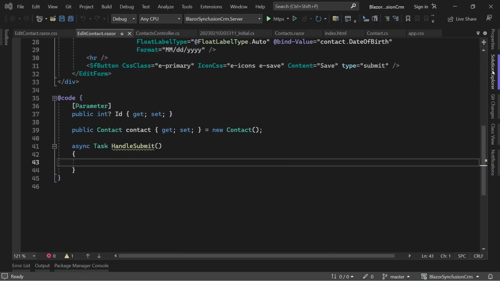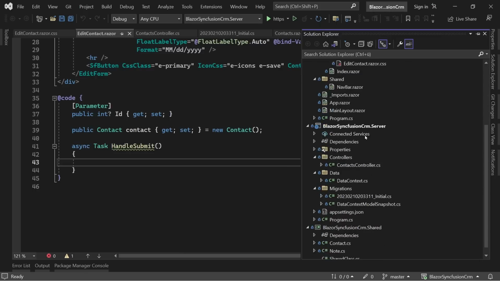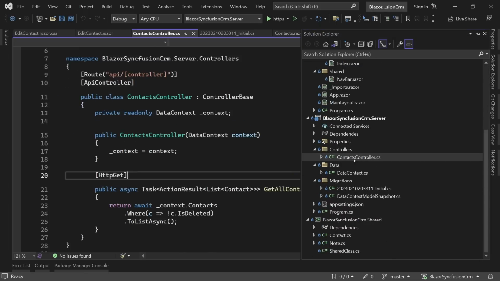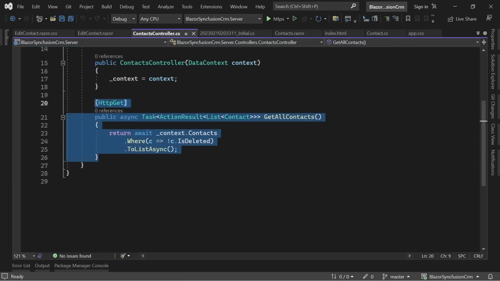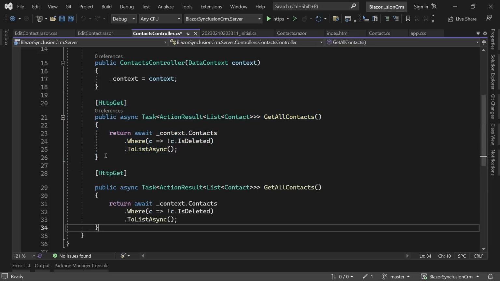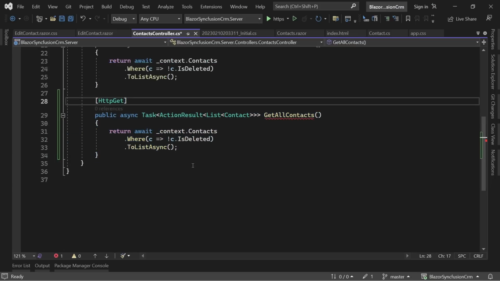All right, so first, to get a single contact, we have to go back to our ContactsController, because here we only have the method GetAllContacts, but now, well, you guessed it, we need a method to get one single specific contact. So let me just copy this method here. And regarding the route, now we need a parameter, and this is simply the ID.